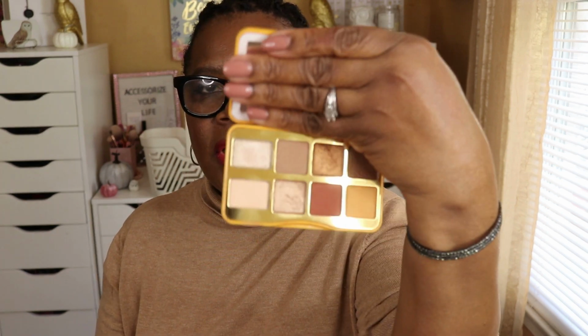Okay, the next one is Too Faced Hot Buttered Rum. This is another palette that I really enjoyed using, and I have it on my eyes today. I don't know if you noticed the colors that I have on, a little bright. It's this one right here, this one above it, and the deeper shade. Some of these are getting kind of messy, and I've had them quite a while in my collection, so I don't know how long they will be in my collection. So it's a joy to pull them out again and use them.